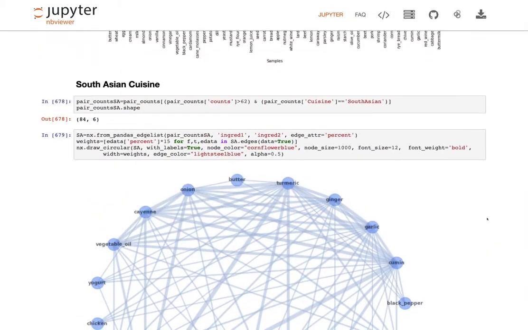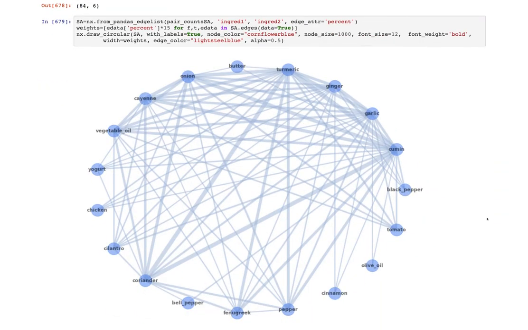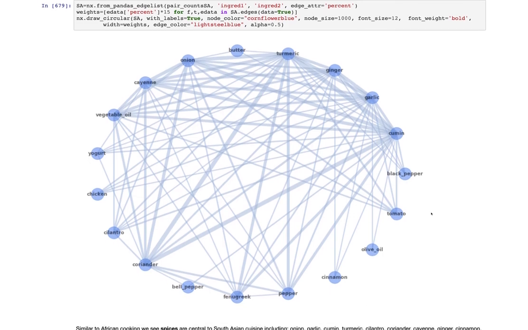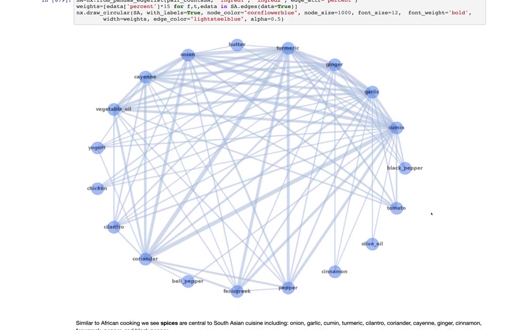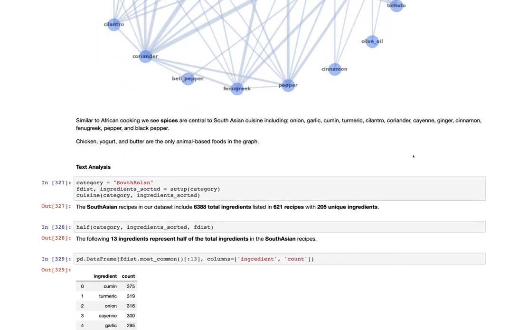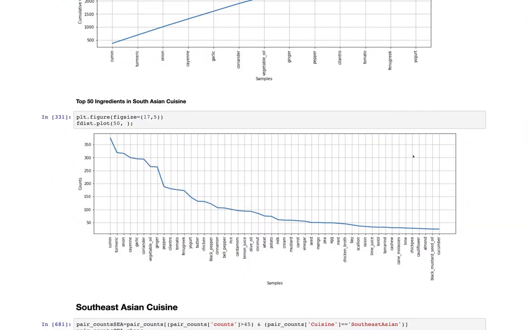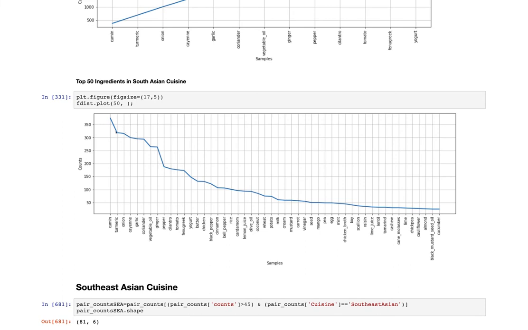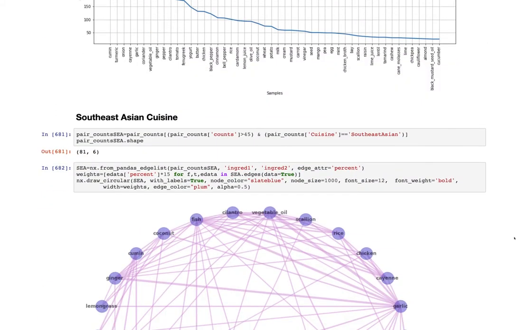Sorry, which one is this? South Asian. Here we got coriander. This is the only one that includes yogurt, assuming that's the influence of Indian cooking there, and all the curries that use yogurt and cumin and garlic and ginger, turmeric. That's what we're seeing there. Again, not so reliant on just a few ingredients though, really showing a lot more variety overall.